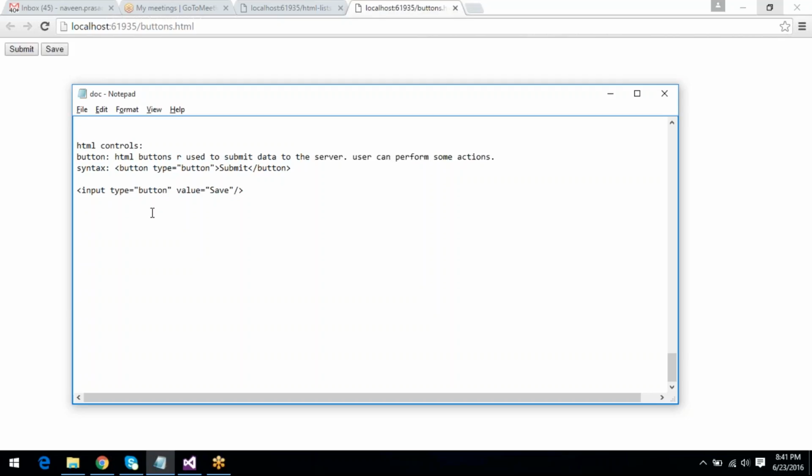And the second control is the text box. Using the text box control, the user can enter input data.